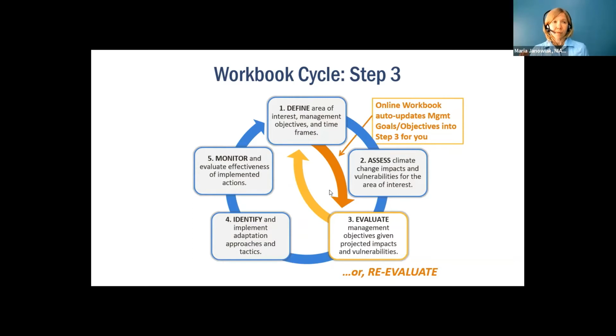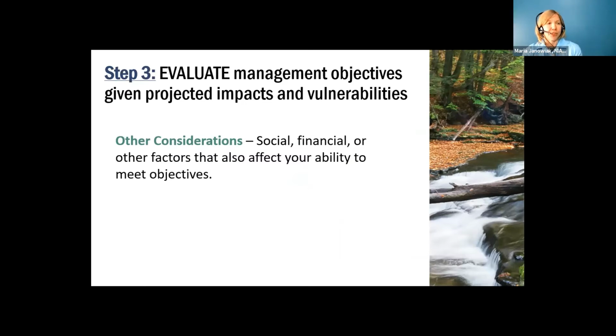So that's one option. The other option is you recognize that that's a low feasibility objective and you continue, but you recognize that you're under more challenges. An example might be an objective focused on maintaining a rare ecosystem or a rare species, and let's say that species is really vulnerable to climate change. You might recognize, hey, my objective to maintain this species has low feasibility, but it might be really important to you as an organization, or it might be the best chance of success. So you wouldn't want to change your objective. You want to proceed with it, but you go into it eyes open, knowing that you have more work to do. And we can talk about this more if you have any questions.